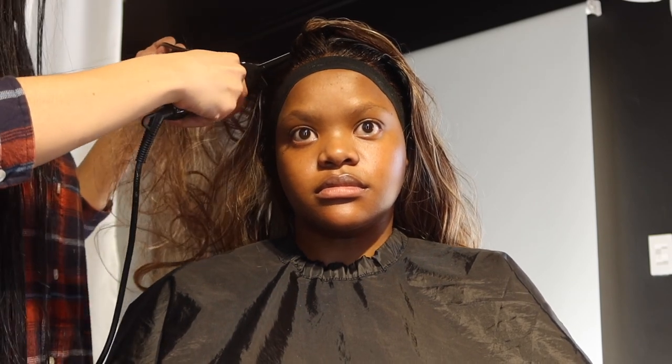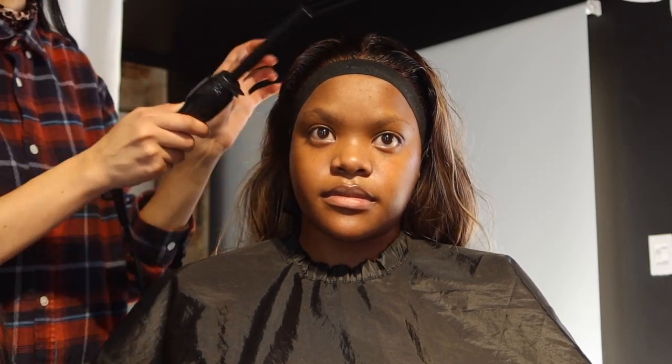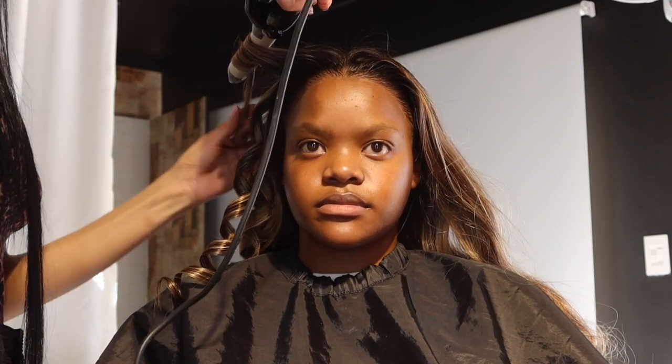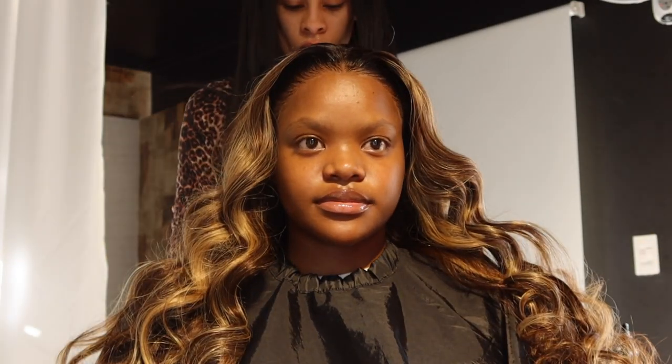So we went in with a hot comb just to make sure that the top of the unit is nice and flat. We went in with this because we really wanted to make sure that not only was it super flat, but in the front we wanted those cute little bumps — the curls that start at the top of the head. The hair curled really easily and straightens really easily, so it's very nice in between — literally the perfect straight or curly unit. And as you can see, it is shiny and beautiful. When you break the actual curls it looks really nice, voluminous, and body-full.